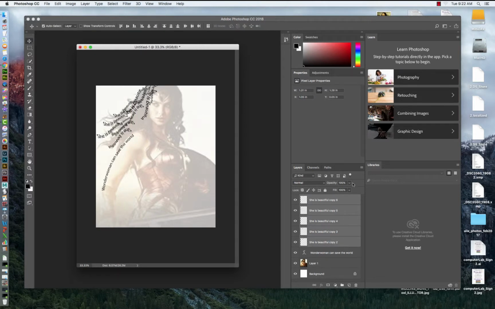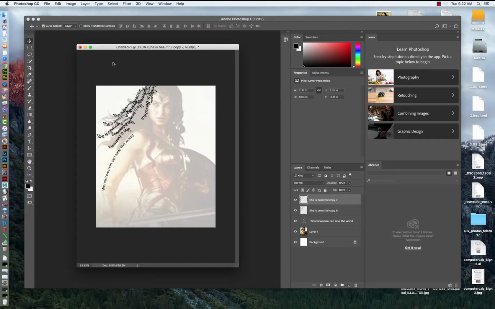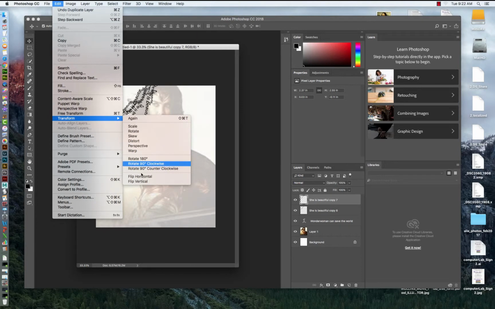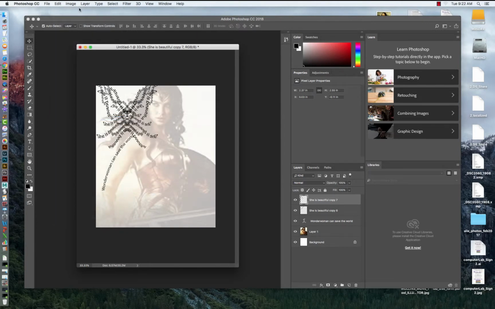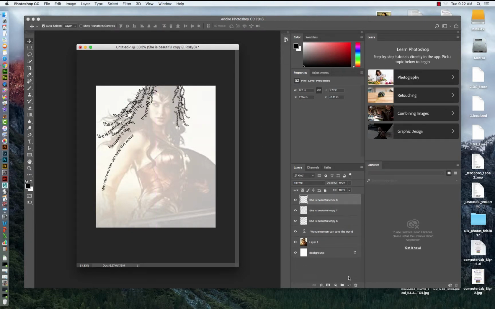If I want to, I can now take those and merge these layers. I can make a duplicate of this, Edit, Transform. Let's flip that horizontally. Let's hit Command T on our keyboard, or Free Transform. And then I'm just using the "she is beautiful" words for all of my text in her hair. I'm just duplicating it. That's a way to very quickly create this project, just by transforming.